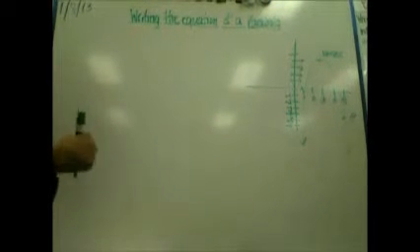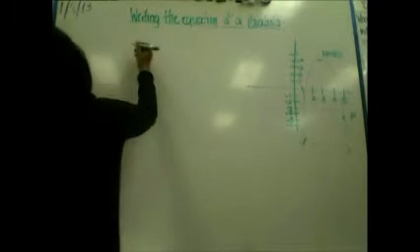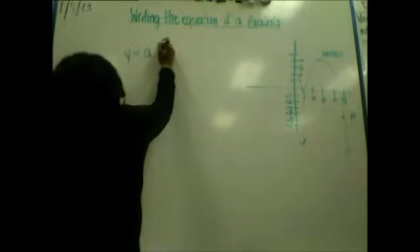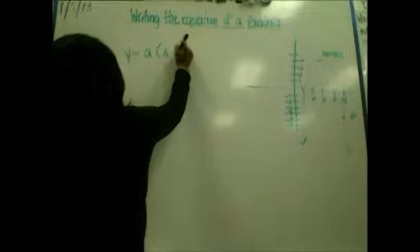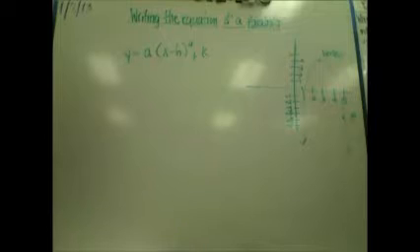So this is what you're given. And what you have to do now is use this information to write the equation of the parabola. So Tayana, can you please read what step 1 says in the book? It says y equals, you write the vertex form, a times x minus h squared plus k. That's the vertex form of a parabola.